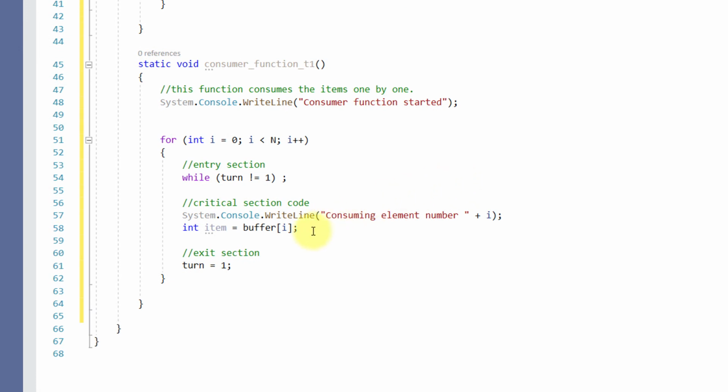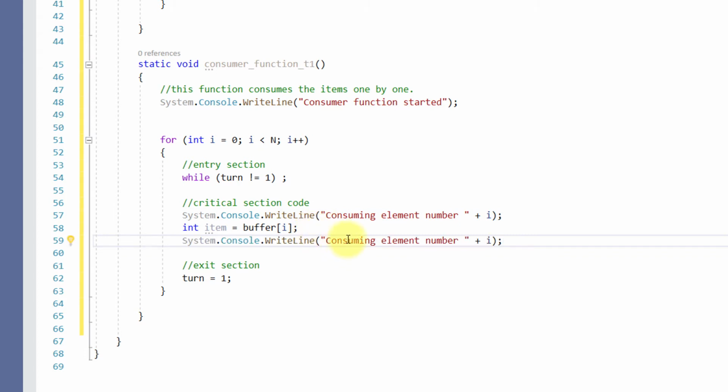Alright. And similarly, I will give the printf write line statement here: "Consuming item", and let's print the value of that particular item.